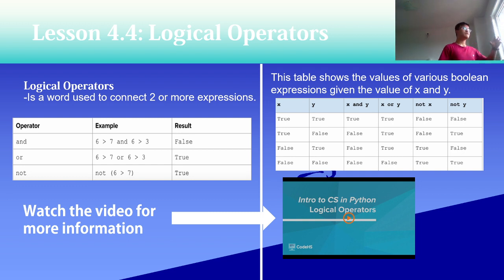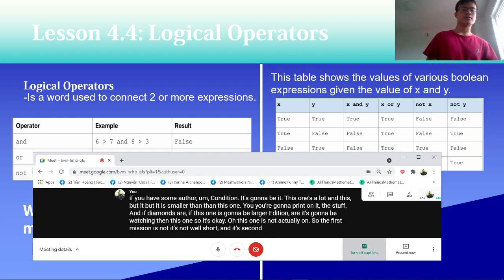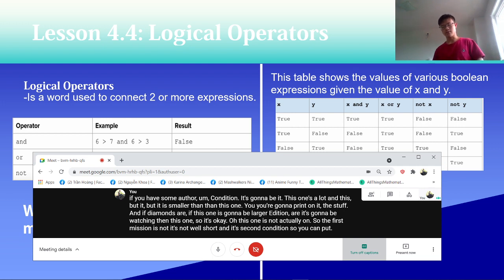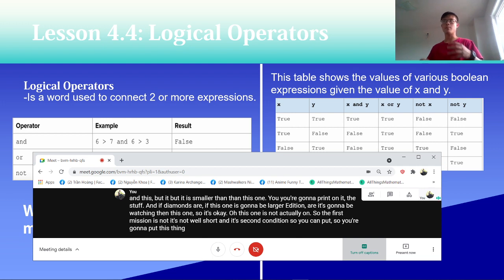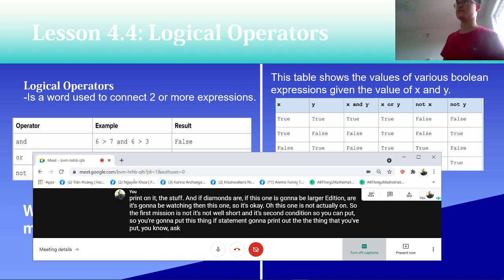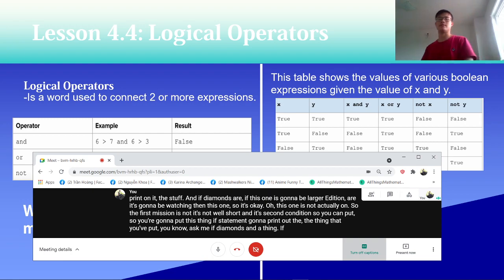Or if this one is larger than this one, or it's larger than that one, so it's okay. Or this one is not larger than this one, so you put the thing in the if statement and print it out.